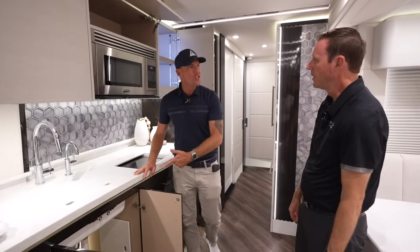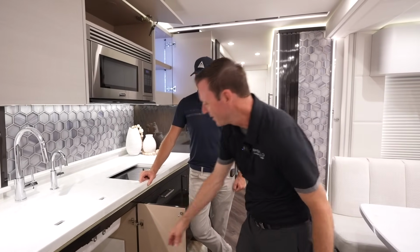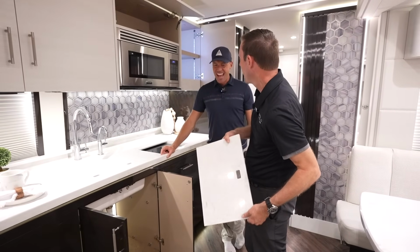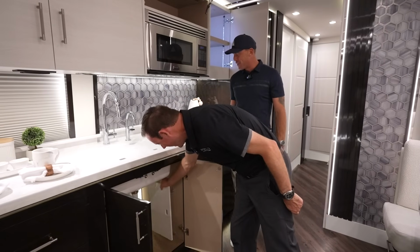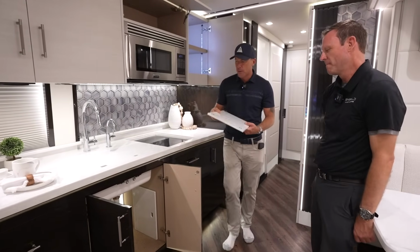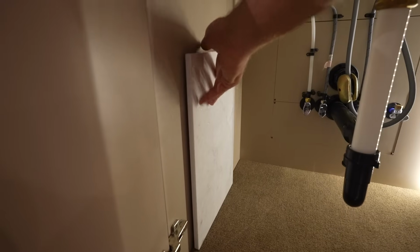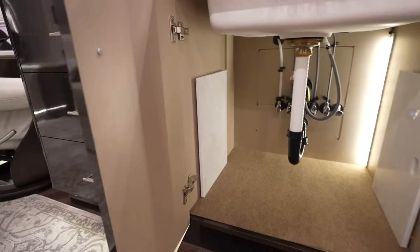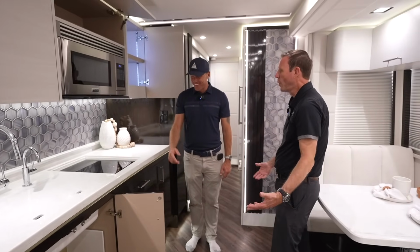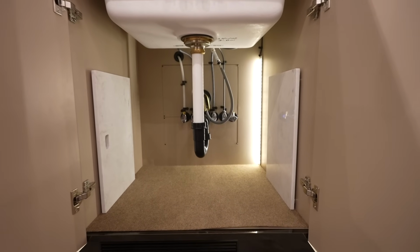Super fast. When did you start doing that? We've been doing that the last year, we just haven't showed it, I guess, or talked about it. But yeah, you just reach in there and pop it out of the way. Who thought of that? The guys in the shop. I got to tip my hat to whoever thought of that. What a clever use of space, because we're always trying to save space in motorhomes. This is actually the guys in the shop. Simple. If you had a little trash can or stuff there, you just set it out of the way and pop it in. Pretty quick. Very clever. Always improving. One of those 200 improvements that you mentioned before.